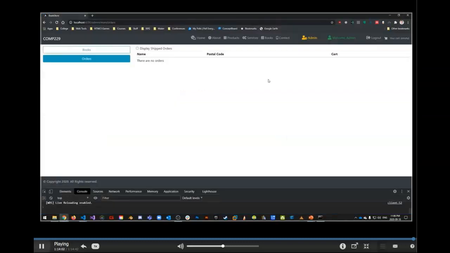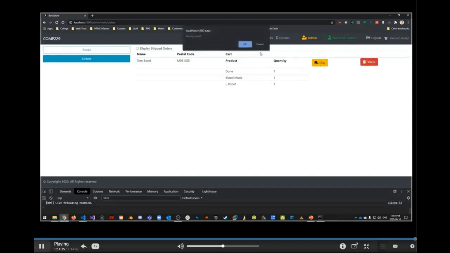All right, so that was a very long haul of getting the order shown as an example, which is pretty cool. So you can see here that it's been shipped. So far, we have to refresh to make this work. There's a bit of a glitch. I'm not going to work it out right now, but this is pretty cool, where we can set up a way of showing the order, shipping it, or deleting it. We can check to see if they want to delete it. If I press cancel, nothing happens. It stays where it's supposed to be.